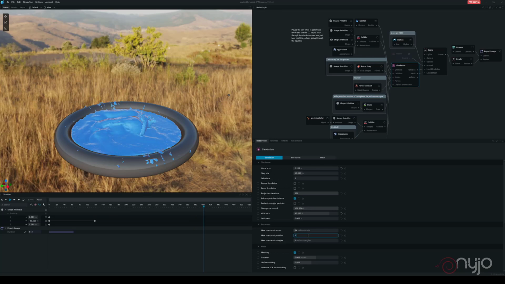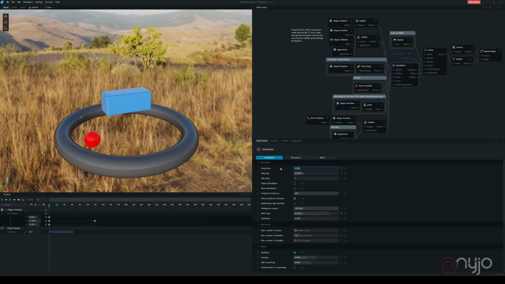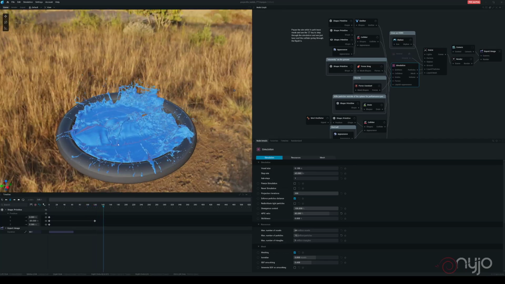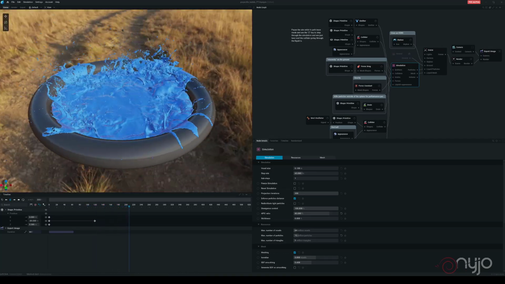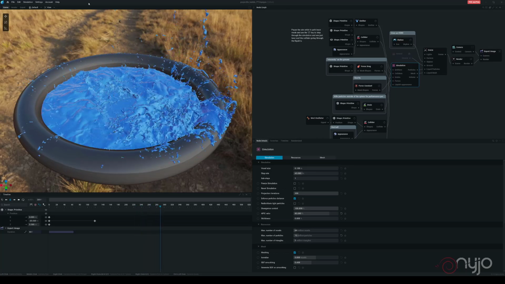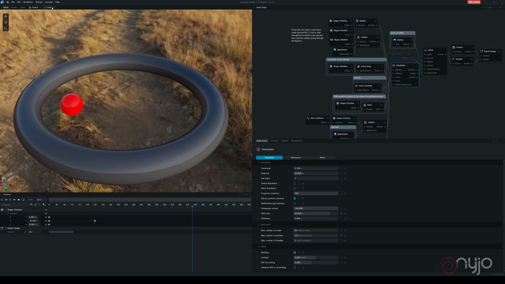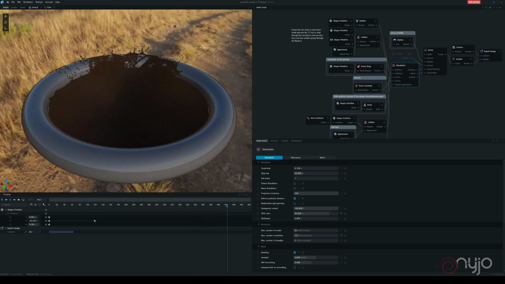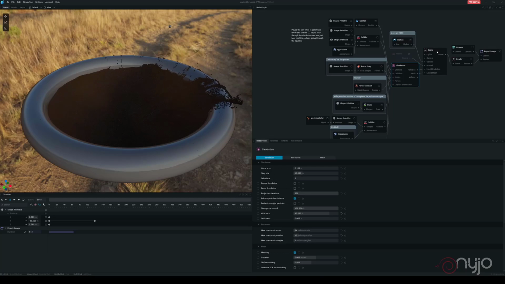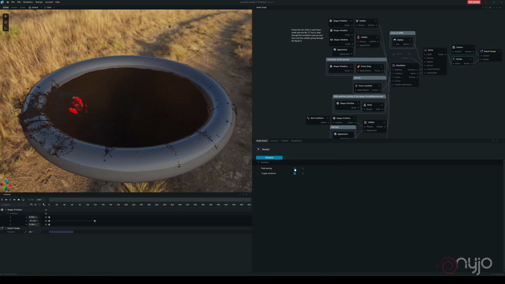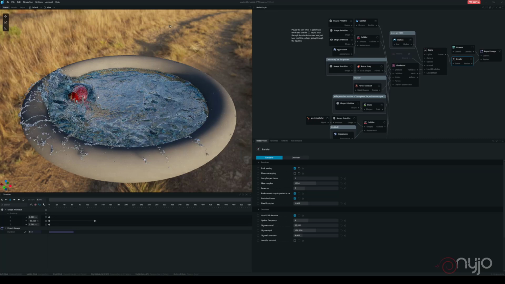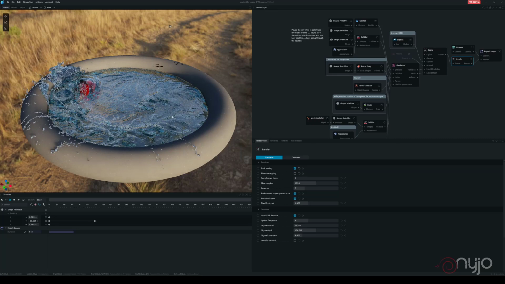Obviously, if we go there, let's say we'd like to have a maximum of 50 million particles, and then we go back, because it is spaced, so if you raise the resolution, you can achieve something better, and you see that that's really amazing. You can decide, for example, to see or not see the liquid mesh, but maybe just the points. Then we can go back here and turn the path tracer back on, and obviously it is slower than before, but it is working in a really nice way.